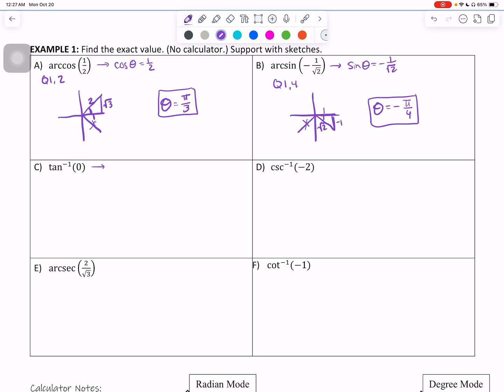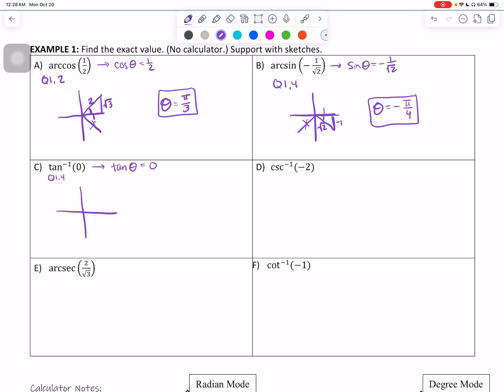So tangent, or inverse tangent of 0. So tangent theta equals 0. Okay, well, tangent is in quadrant 1 and 4. Tangent is 0. If you remember, tangent was the same thing as saying y over x, or sine over cosine. And if we're on an axis, y is 1 or -1 if we're going up or down, and it's 0 on the x-axis when x is 1 or -1. And so it has to be y over x.